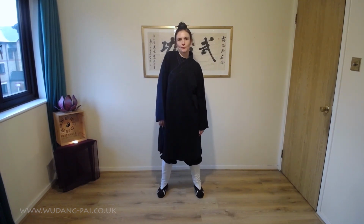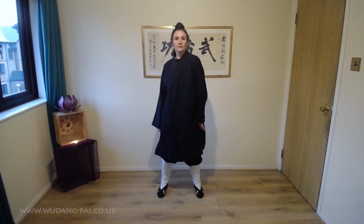Now we're going to take one shoulder and take it back, up, forwards and down. So you're isolating the movement to the shoulder, yet making the movement as large as possible. Going the other way. And the other arm. And taking the shoulder the other way now.